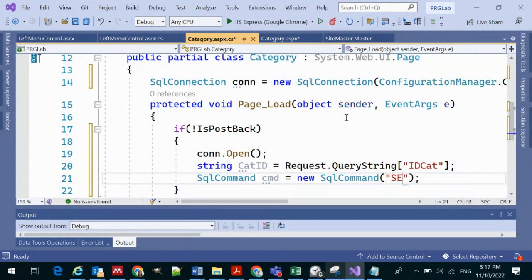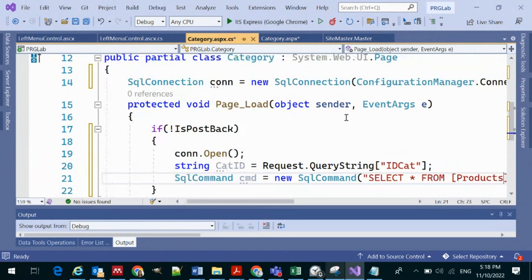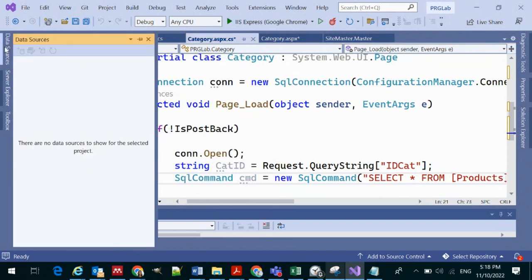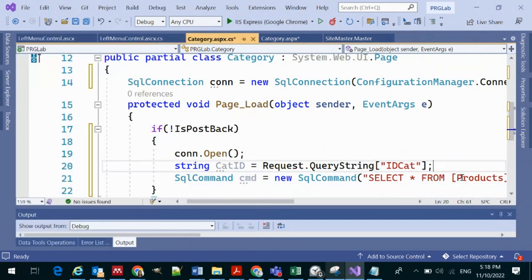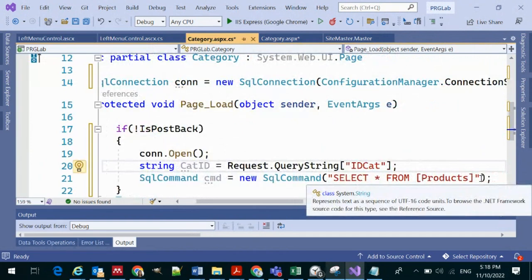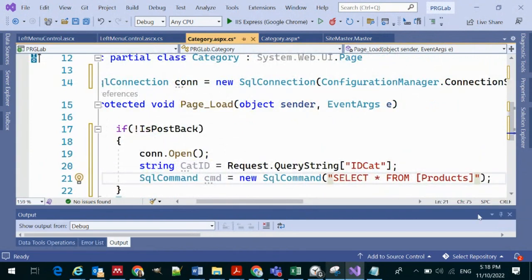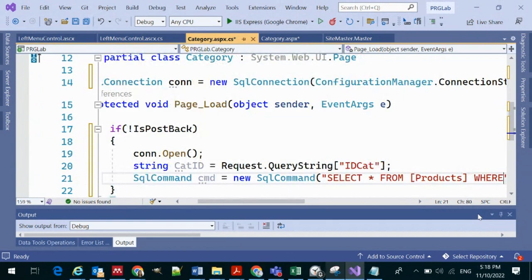So we will use another select statement. This time we will use the products table. But in our products table, we must have the where clause.